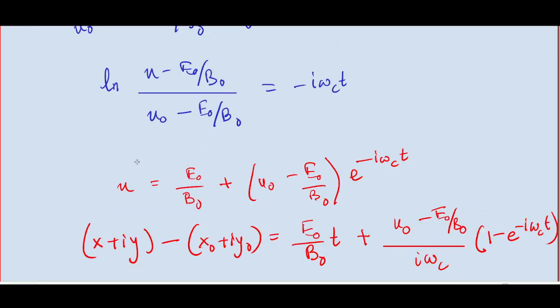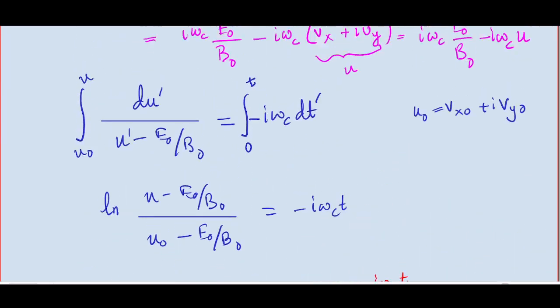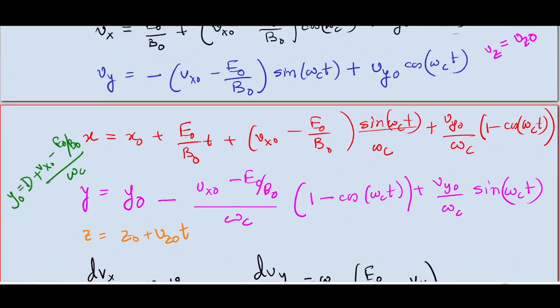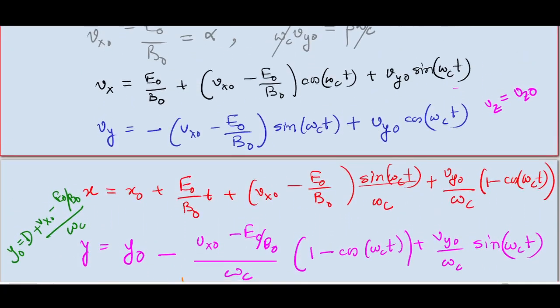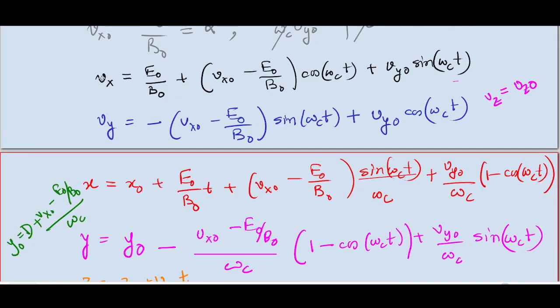It is easy to see that if you were to take the real and imaginary parts of this expression, you will get Vx and Vy, and from this one, if you did something similar, you will get x and y. And you should verify yourselves that these are exactly the expressions that you are going to get, the ones we have already figured out for Vx, Vy, x and y. Of course, solving this problem in a different manner will not give you a different solution.